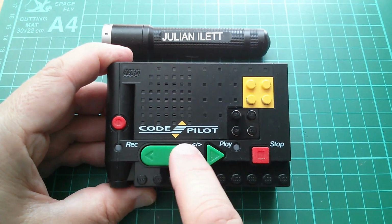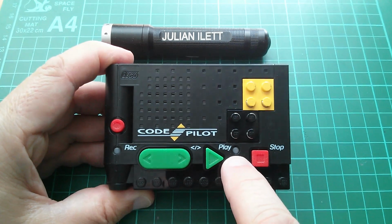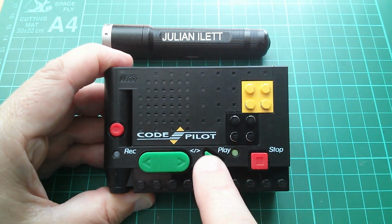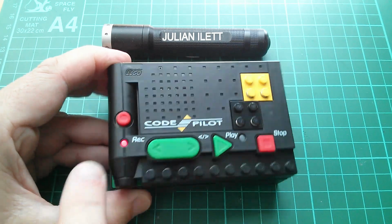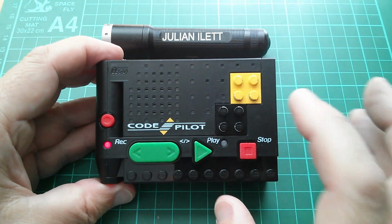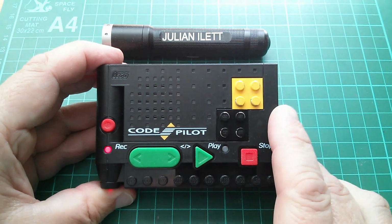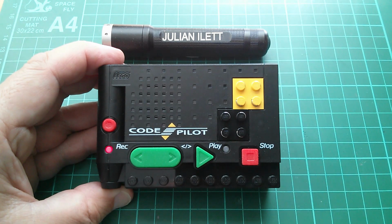Beeps when you press those 2 buttons. Oh, play works and that lit up briefly. Oh yeah, the green light. And record works and the red light comes on, and so does the barcode reading LED. So let's quickly read the manual and work out how to scan the barcodes and get the motor to do something.